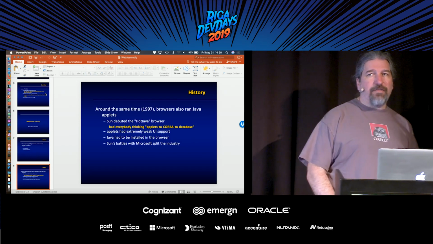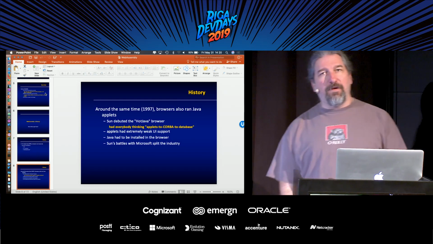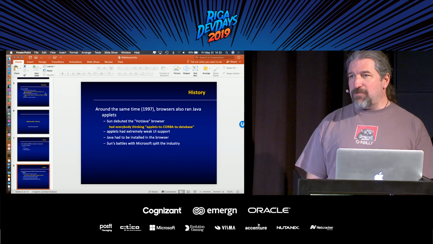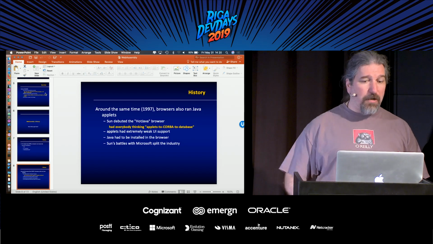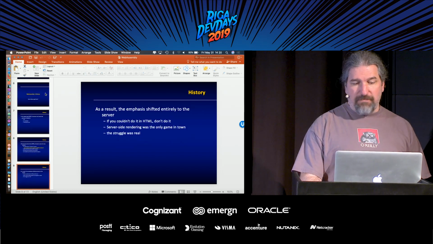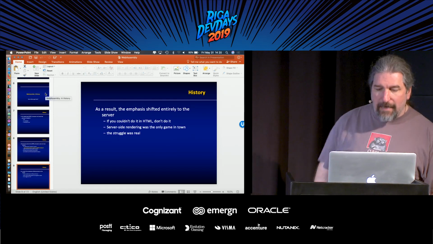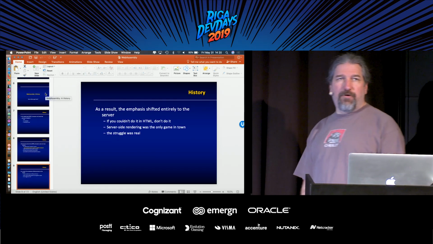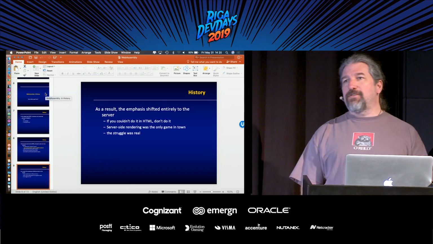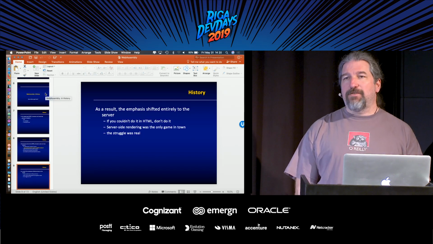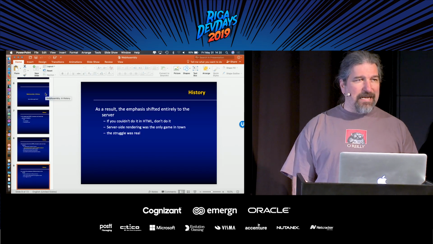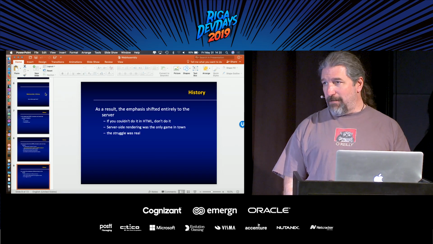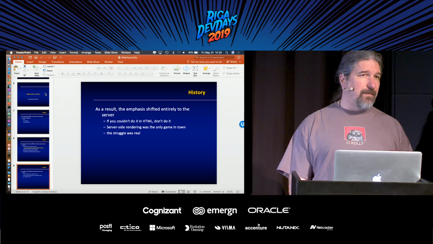That was really the death knell of applets. Nobody would really talk about running any sort of client-side executable code for another decade. The whole idea was do everything server-side, push everything to be generated from the server. All the execution should be on the server. The browser should basically be nothing more than a dumb terminal that knows how to display HTML.